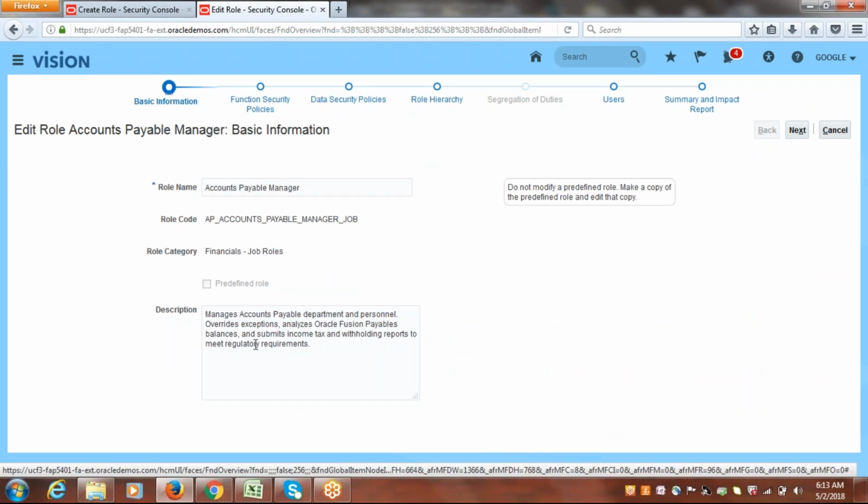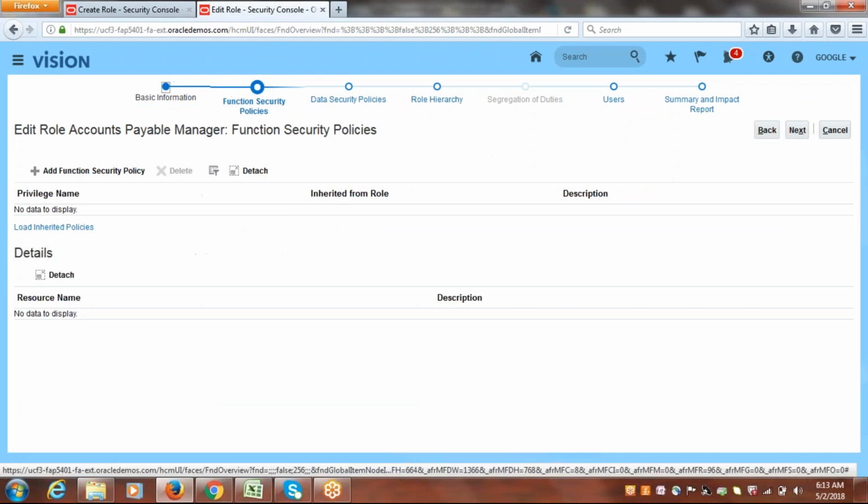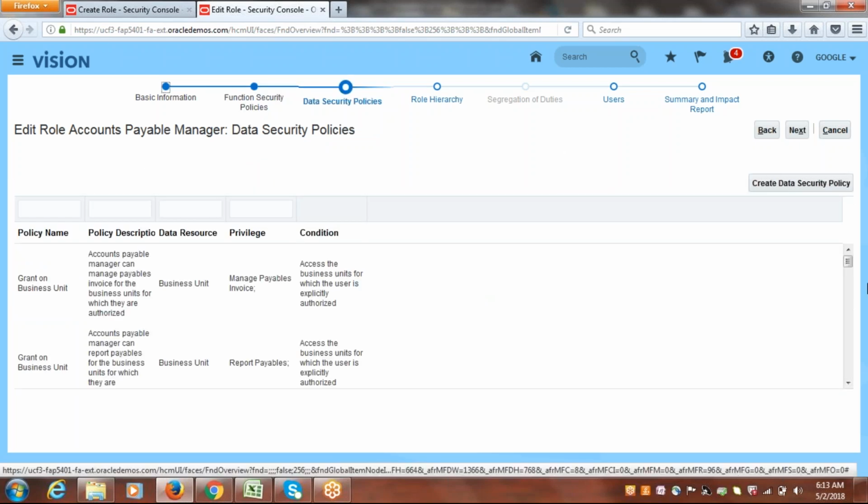Here, the same way, we gave the information. Click on next. Here they didn't add any functional security policies. That means if not here, we can add them under role hierarchy also. Go to next. Here you can see the data security policies.